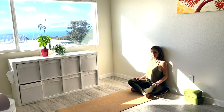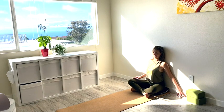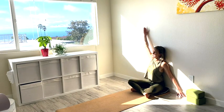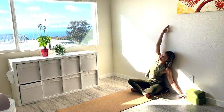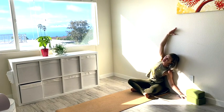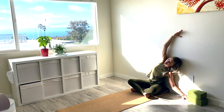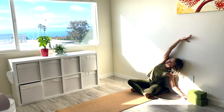And then keeping both shoulders along the wall, bring your left fingertips down to the ground, but keeping the left arm on the wall. Right arm along the wall. Inhale, sweep it all the way up. And exhale, lean up and over to your left. Root the right sit bone down more. Bend the left elbow. Keep both shoulders along the wall. And breathe deeply. Deepen the breath. And keep rooting down through the right sit bone. As you extend even more, keep both shoulders along the wall. One more breath.